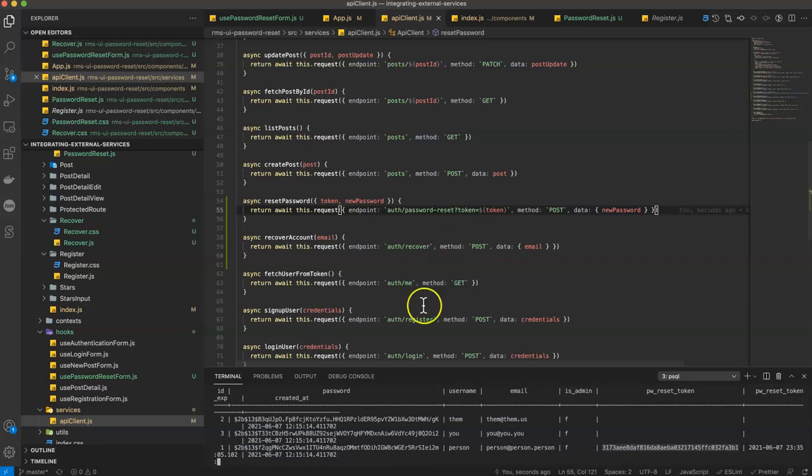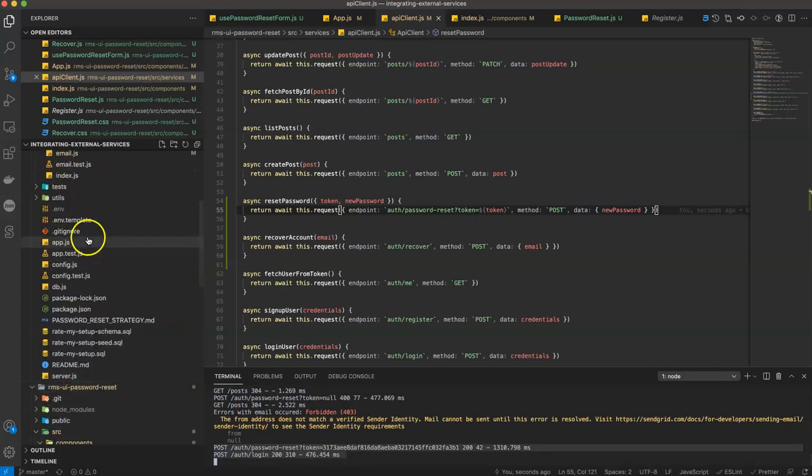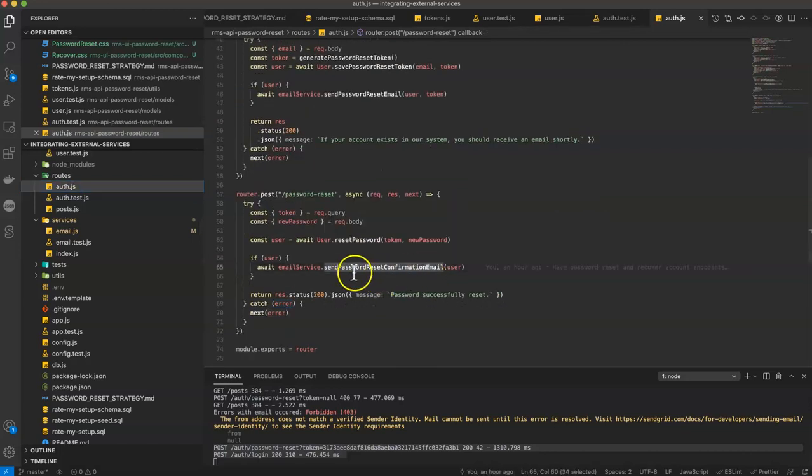And by the way, they should have received the confirmation email, but I'm guessing if we look here, yeah, we get the same thing. The from address does not match a verified sender identity. Oh, I guess that didn't happen here, huh? Interesting. Maybe we should check that out, why that didn't happen in the auth. Here, where is that route? It should happen right here, right? It should send a password reset confirmation email, but I don't think we got it there. So, oh well, we'll take a look at that in a second.